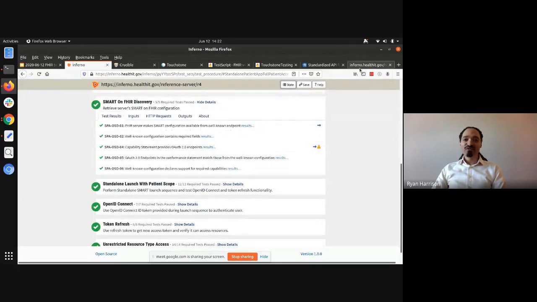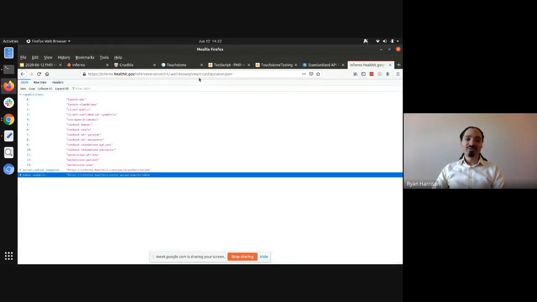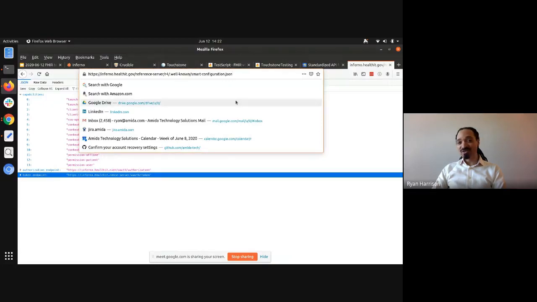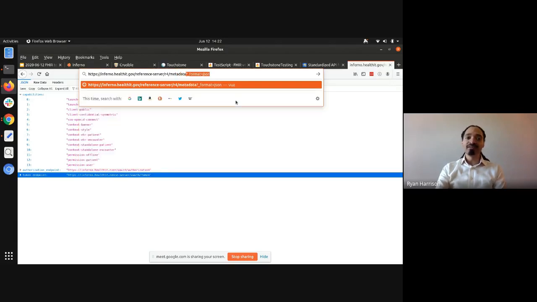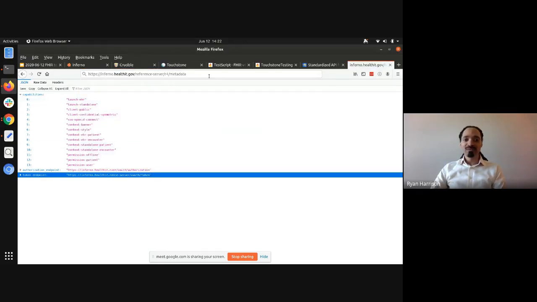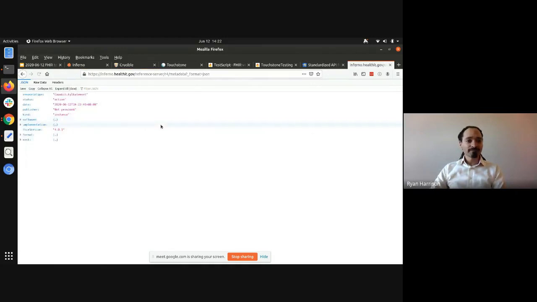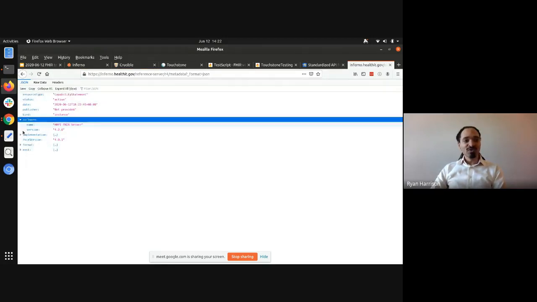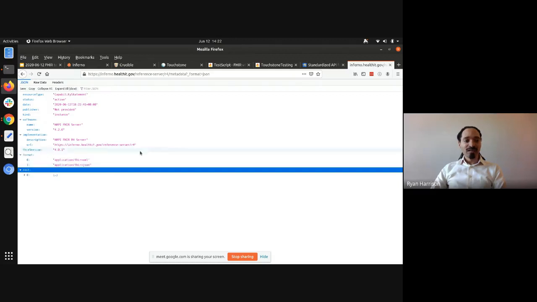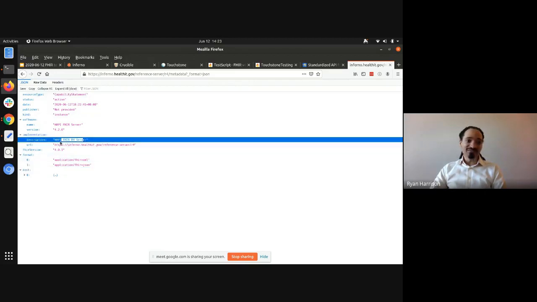As an aside, in terms of self-discovery endpoints, the two most important are going to be this well-known endpoint, which tells you about the Smart on FHIR configuration, and then the metadata endpoint, which contains the conformance capability statement. So using these two pieces, you can, from knowing nothing about an application server, except that it supports the well-known endpoint, i.e. Smart on FHIR, and it supports this metadata endpoint, which specifies the implementation guides and FHIR versions, et cetera, you should be able to use the application.